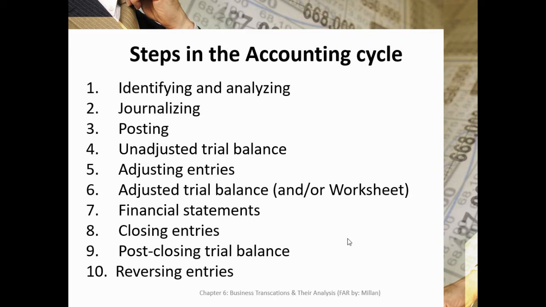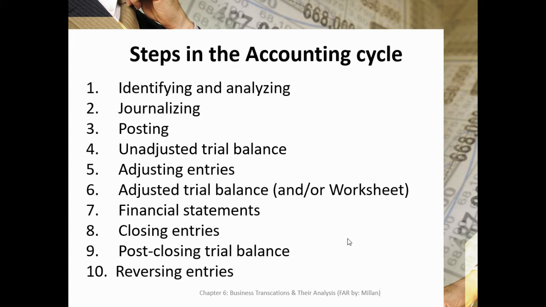Minsan kasi, kahit na-record mo na yung mga transactions sa number 2 step, may mga times na may mga habol na entries na kailangan mong i-adjust. So, dun pumapasok yung adjusting entries. Next is the adjusted trial balance. Of course, this is the equality of debits and credits na i-check mo siya after adjustments are made. So the adjusted trial balance serves as the basis for the preparation of the financial statements, which is in number 7. Ito na yung preparation of financial statements.